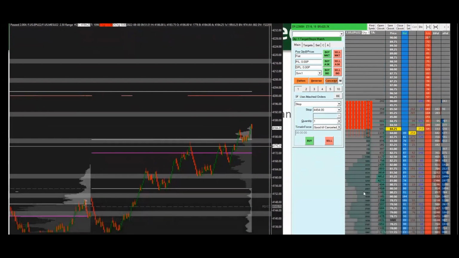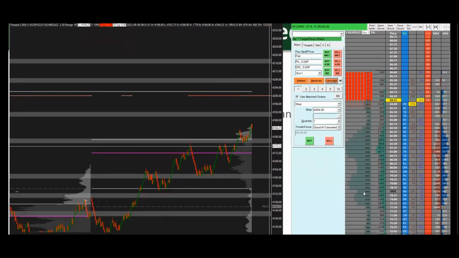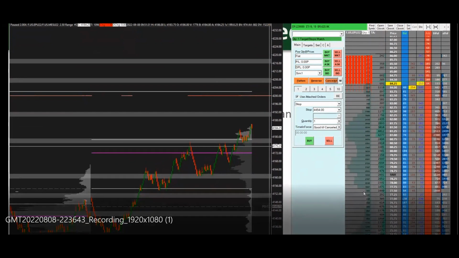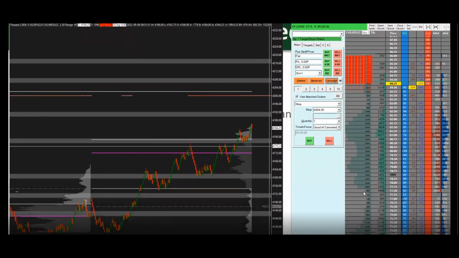And right there, you can see we pop from that 77, 78 region and we come into that 86, right? Pretty aggressive move to the upside. And that is what we can look for. So I just wanted to show you this quick little replay, this example of exactly what it is, where we can pinpoint how to use this DOM.